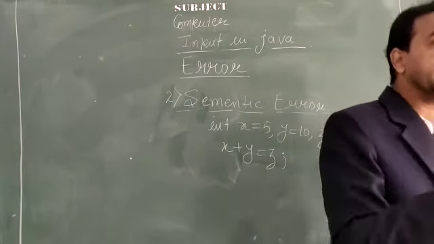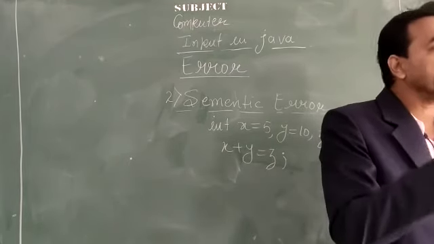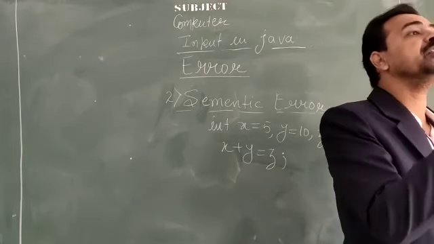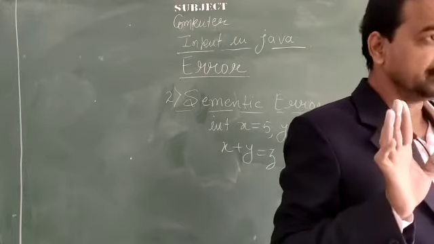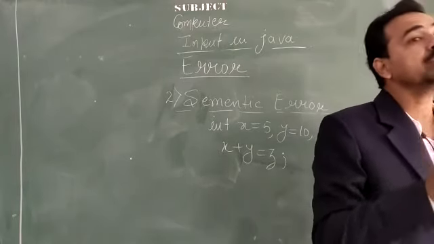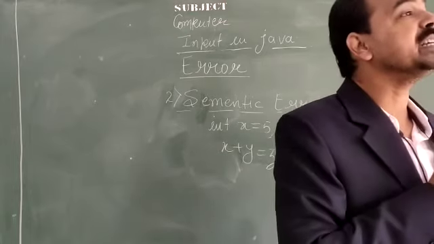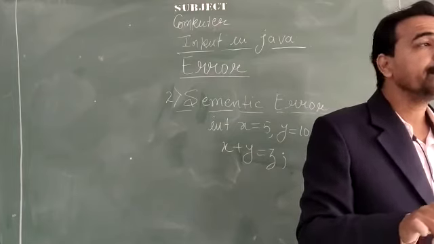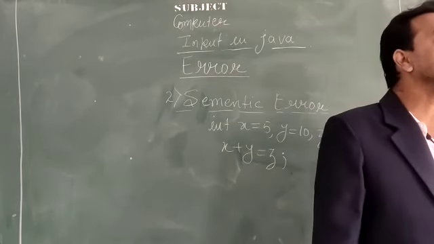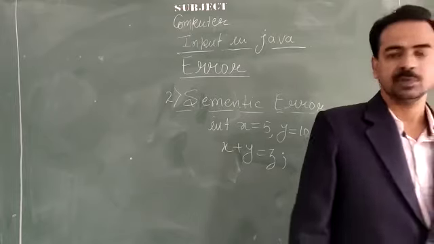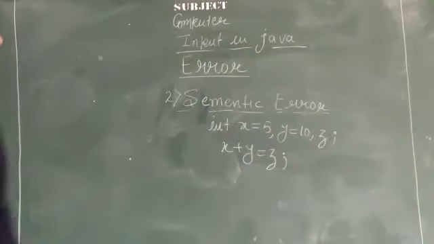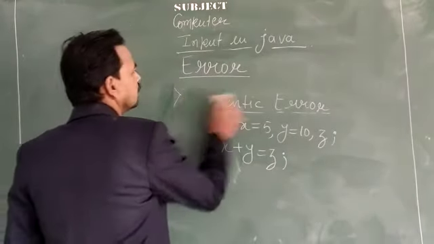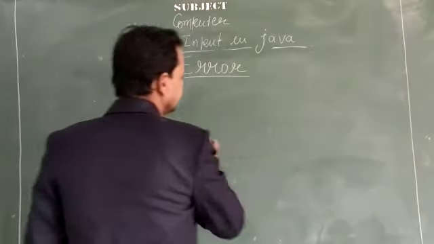And one more thing, that while there is any compile time error, while there is any syntax or semantic error in the program, our program will not be executed. सिंटेक्स एरर और सीमेंटिक एरर के केस में हमारा प्रोग्राम एग्जीक्यूट नहीं हो पाता. कब तक? जब तक एरर को करेक्ट ना कर दिया जाए. Is that clear? Now after this semantic error and syntax error, the third type of error comes, that is known as logical error.